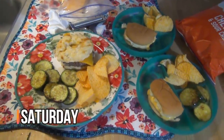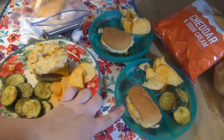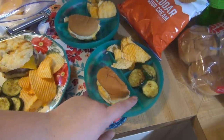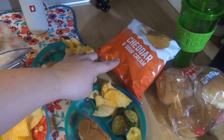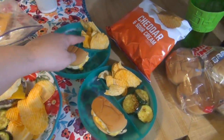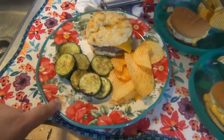Hey guys, it's Saturday, and tonight for dinner we are having hamburgers. So the kids just have regular buns, and they're splitting a burger, and they have some American cheese. Lily has some zucchini and some of these cheddar and sour cream Ruffles. Elijah's gonna have some carrots. I haven't gotten them out of the fridge yet. And the same chips and his burger. And then I have zucchini and chips.